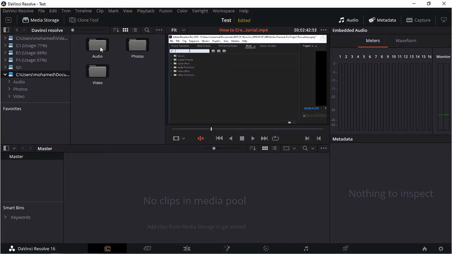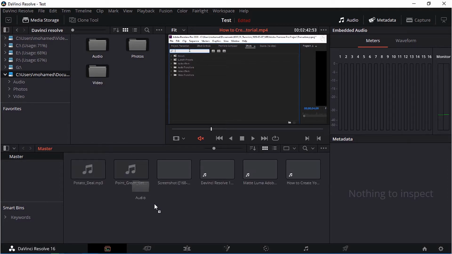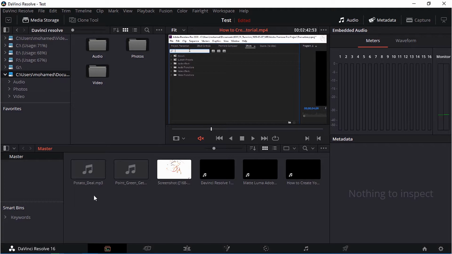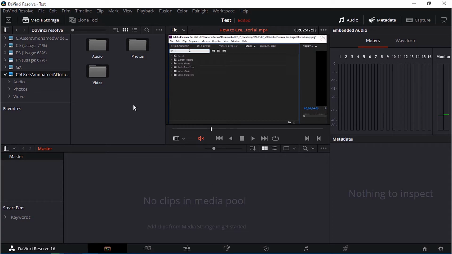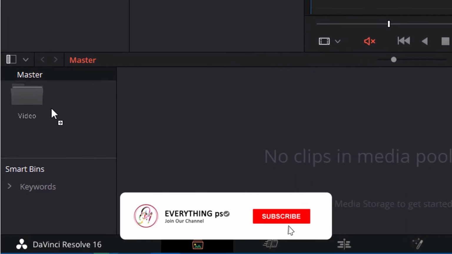we want to place them in the media pool in order to start working. All you have to do is select all folders and drag and drop them here, in order for the files to be organized and tidy. You must drag the folders and place them inside the master.